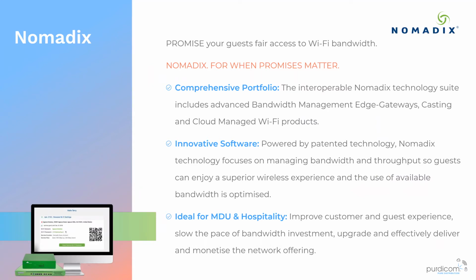So Nomadix, obviously, has a comprehensive portfolio, as I mentioned. It includes the gateway itself. It offers an option of casting as well, which is quite big within hospitality, and it's all cloud managed Wi-Fi as well. So wherever you are in the UK or across the world, you're able to manage from a single pane of glass, which is really nice. The software that Nomadix use is all patented technology. The biggest thing that is part of the technology is that they're managing the bandwidth for their guests, which is superior to everybody else that we've seen.